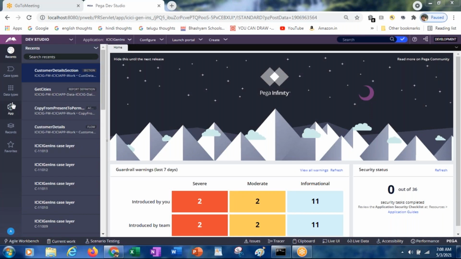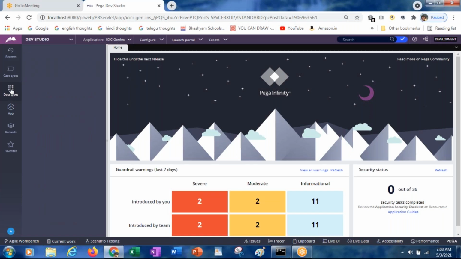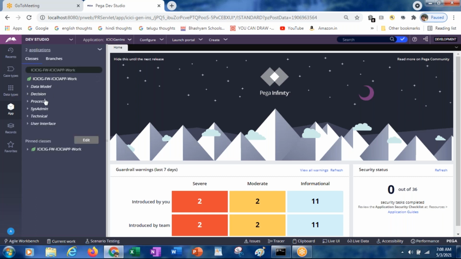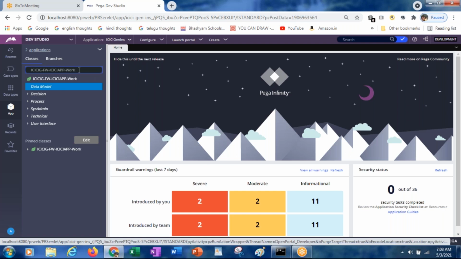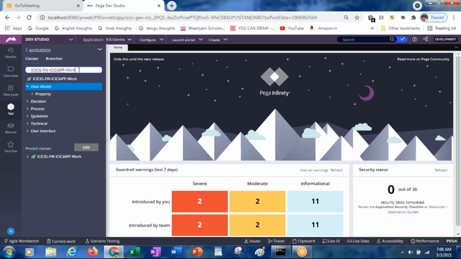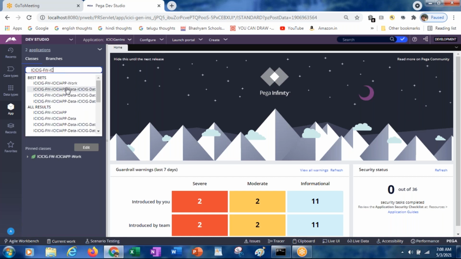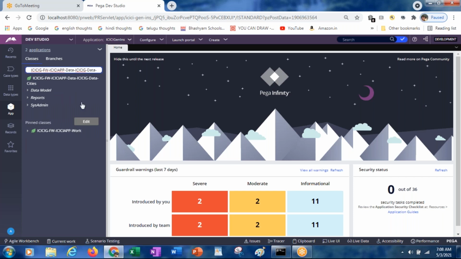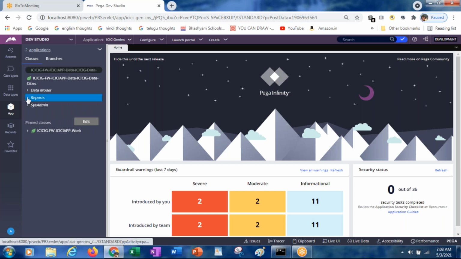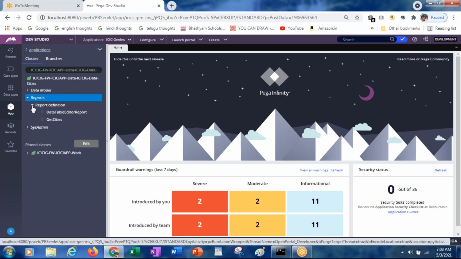Generally, as we saw initially, if you open any data type, it creates some predefined rules in that data type. By default it creates the report definitions, right? A data table editor report is created whenever you create the data type.